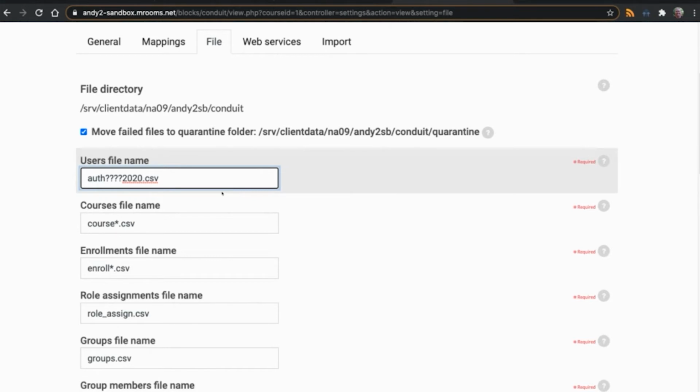It has to match the structure that I've defined now. But on the other hand, if the auth file came in and it only had 1 character for the day instead of 2, it wouldn't match. So it allows for a degree of precision in the naming for the wildcards.